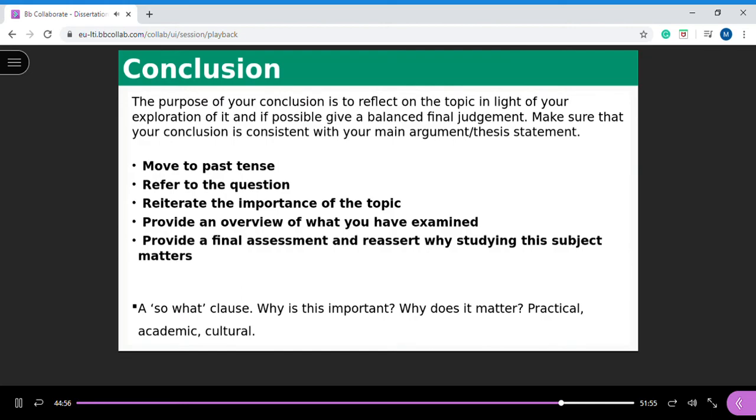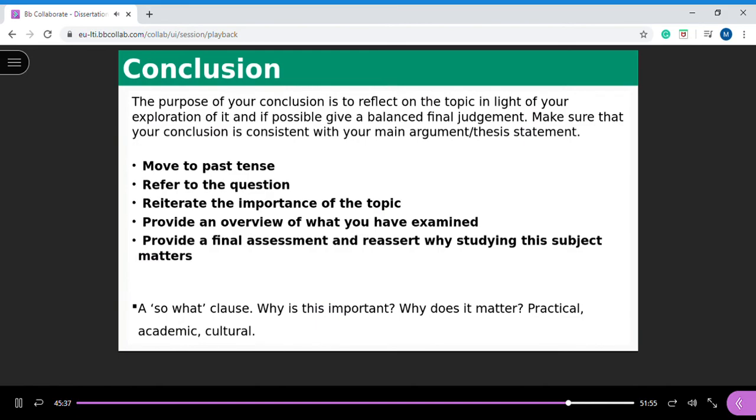Your conclusion can be a good point to reflect again on why it's an important topic, because it might have been thousands of words since you did it in your introduction. So just again reiterating why this has been an important thing to look at. And then as you bring together your research and move towards a final conclusion, it can be really helpful to provide the reader with an overview of the key issues you've covered before finishing by providing, and this is a key thing, your final nuanced response to your research questions and why this matters, ensuring that this matches up with your thesis statement from your introduction.